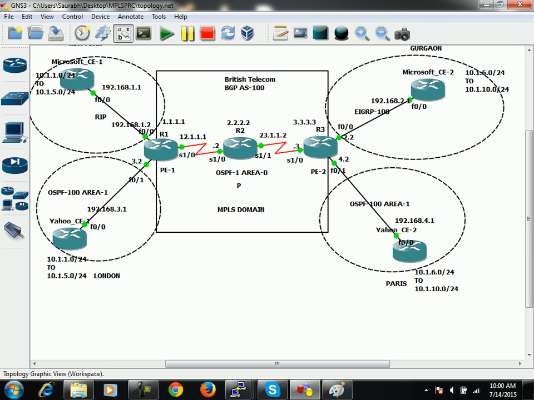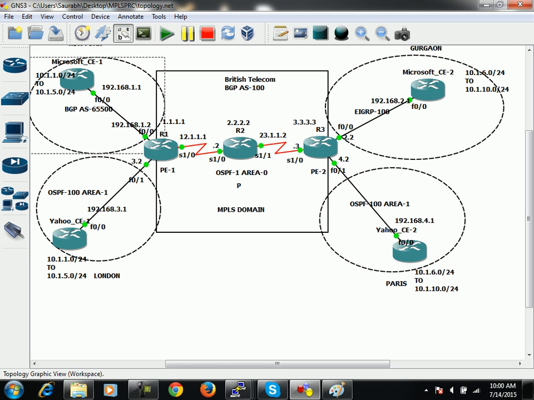Yesterday we saw how to configure RIP and all these things. Today I'll do configuration of BGP between PE and CE. So today I'll let you know how to configure BGP between the provider edge and customer edge. Here in place of RIP I'll be configuring BGP, and at the customer end I'll be using AS 65500.